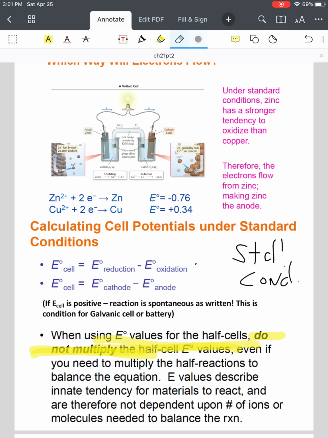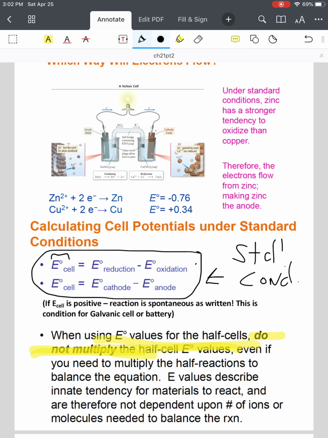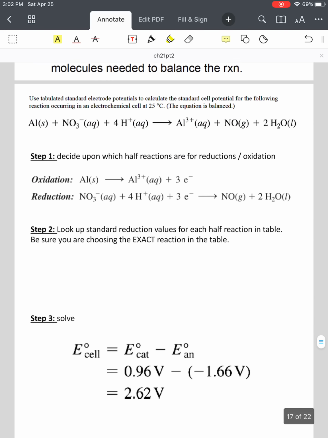All right, so we have now developed a framework to compute our E0 cell for any electrochemical cell that we want to. It's E0 cathode minus E0 anode. You include the signs from the table. If they're negative, that comes along for the ride when you use this equation, but never, ever, ever multiply those values from the table by any numbers. So it's extremely simple stuff. We can compute what the voltmeter would read for any electrochemical cell operating under standard conditions because we have been organized and came up with that table of standard reduction potentials.